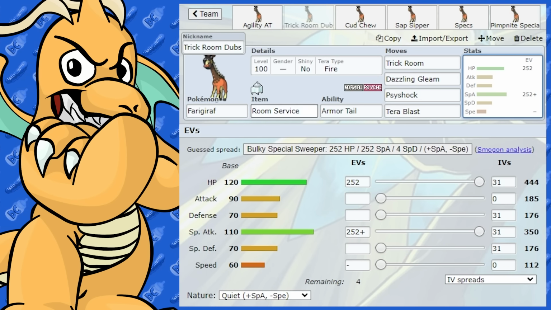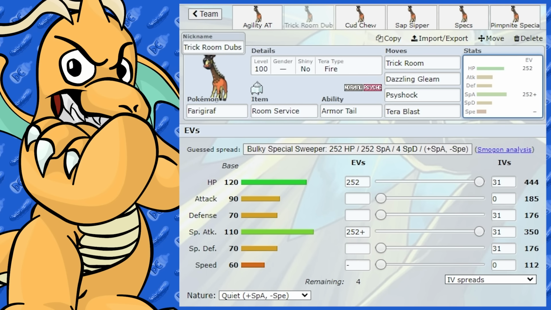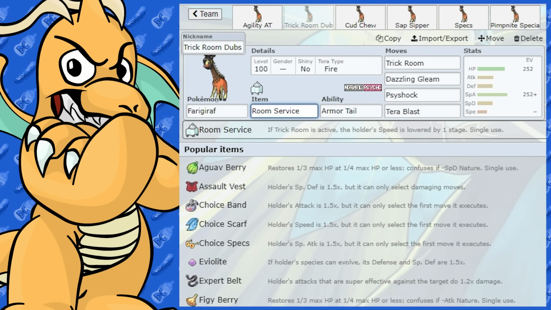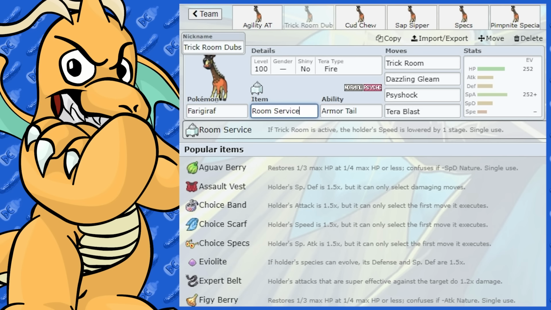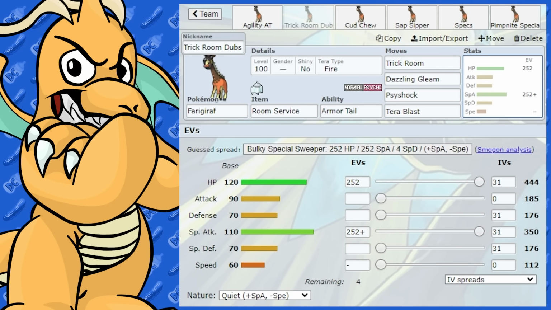The item I've given is Room Service too. Let's have a look at its base speed. With 60 base speed, that is pretty slow, but there are slower Pokemon out there under Trick Room, so you don't want to be getting outsped under Trick Room. With the Room Service, that's going to drop your speed by an additional one stage. So that'll allow you to outspeed virtually everything. So that's a nice item for Trick Room, whether you're running singles or doubles.